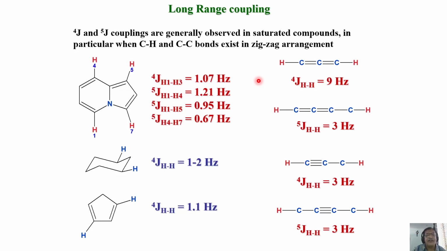These are all very interesting. Of course, these are rare examples, but what I'm trying to say is you have to be cautious while analyzing the spectrum. Don't be under the impression that after 3 bonds there is no coupling, it is practically 0, and that this peak is coming for a different reason. No, there are deviations. You have to be very careful and take all these factors into account while analyzing the spectrum.